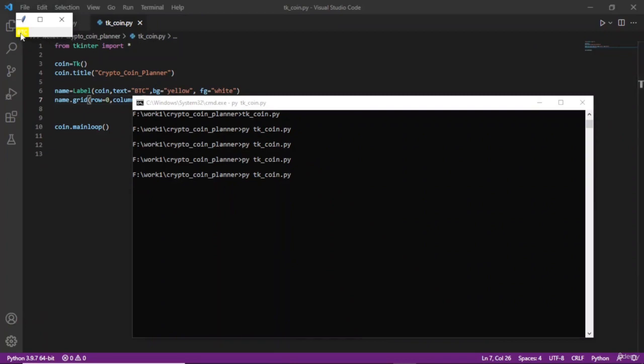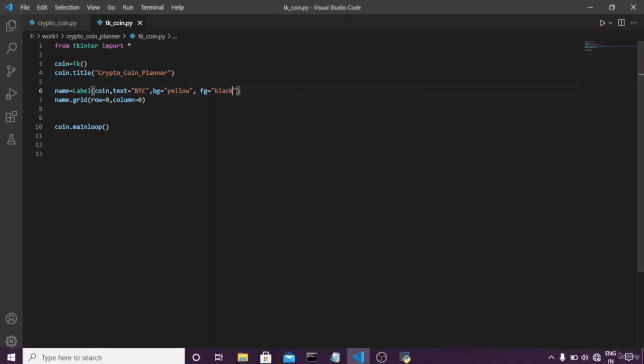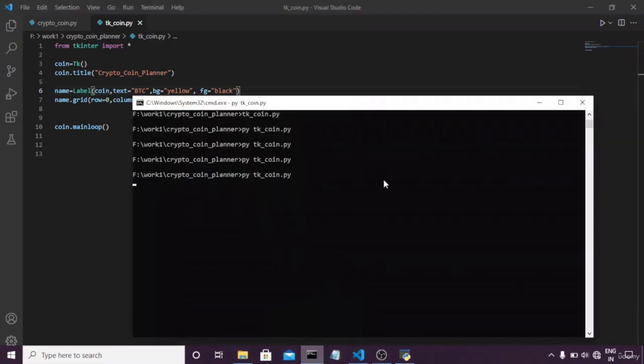Okay, so actually there is a white color written here, BTC, but you are not able to see it, so I will make it black so that it is easily visible to you. Due to the yellow color it was not visible to us. I will close it and again run the function.